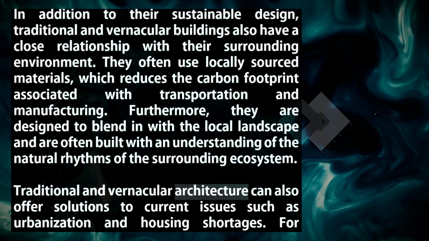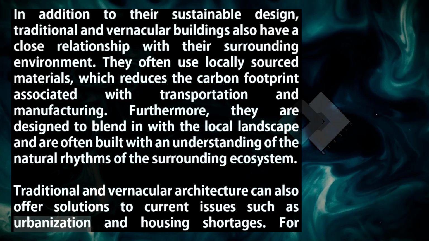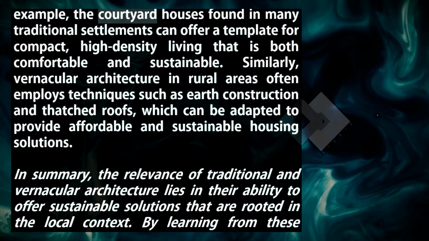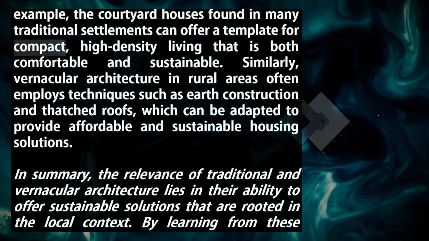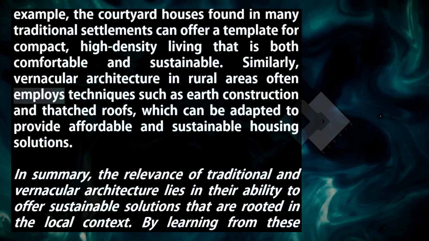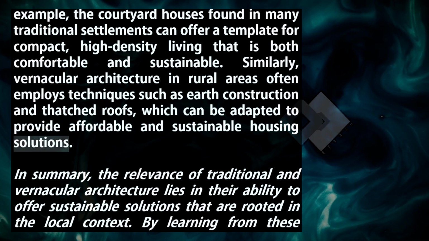Traditional and vernacular architecture can also offer solutions to current issues such as urbanization and housing shortages. For example, the courtyard houses found in many traditional settlements can offer a template for compact, high-density living that is both comfortable and sustainable. Similarly, vernacular architecture in rural areas often employs techniques such as earth construction and thatched roofs, which can be adapted to provide affordable and sustainable housing solutions.